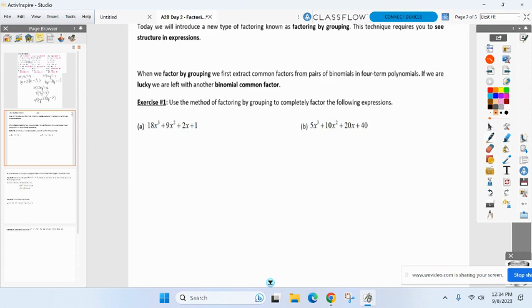If you remember from last year, grouping: first 2, last 2. You can also switch around the terms, but usually in this class, I'm not going to be mean about it. It'll be first 2 and last 2. Now we do GCF twice: GCF on the first set of parentheses, GCF on the second set. And hopefully some magic happens.